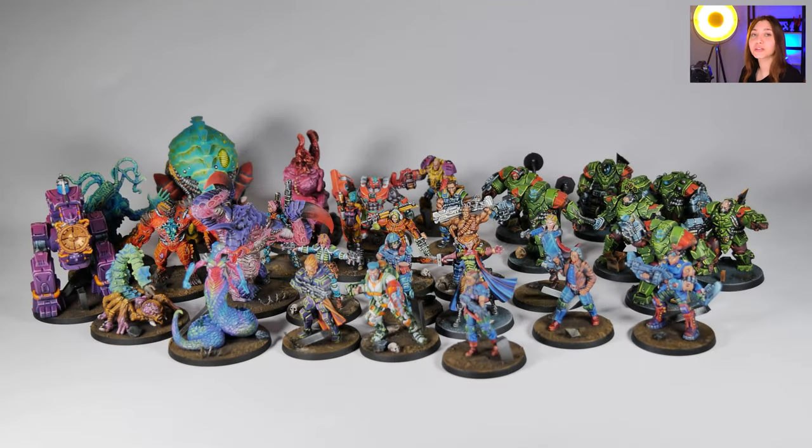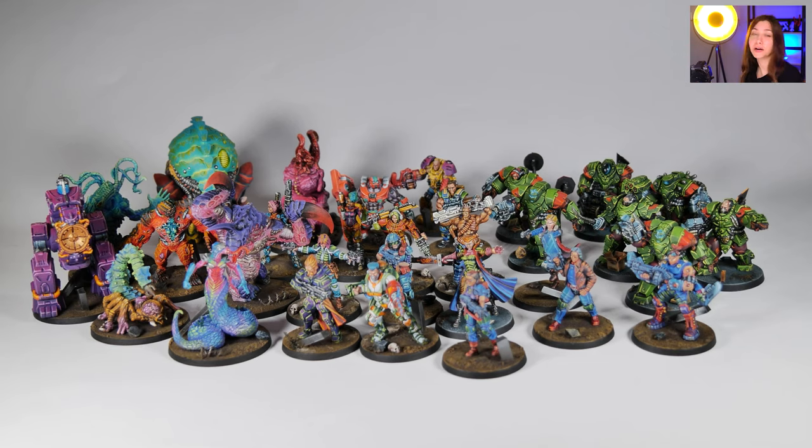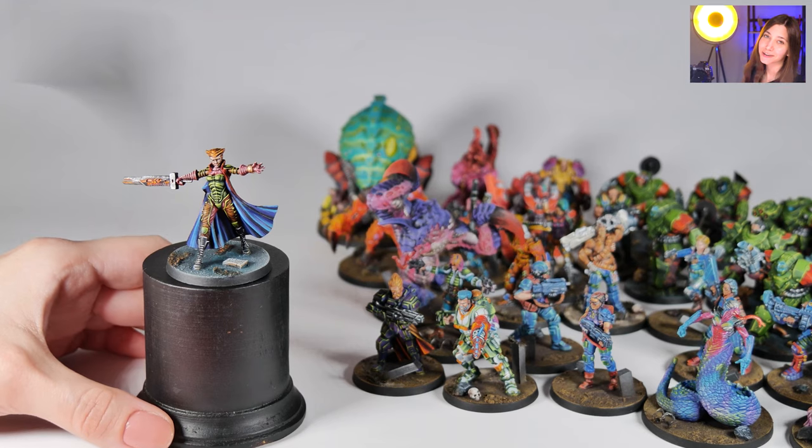So in this project we actually have 152 minis, so it's quite a huge army, and they are painted on levels 5, 4 and 3. I've brought a few on levels 5 and 4, and we're going to take a look at how they look. So let's start with our heroes.